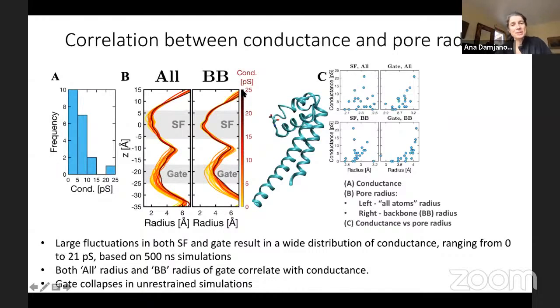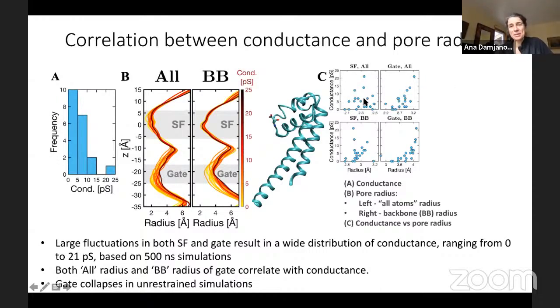So you can immediately see the darkest one has the highest conductance, right? So the gate here actually is widest, right? And then the lighter ones, which have smaller conductance, have a smaller gate. And this really does make sense. There's also on this plot a correlation between conductance and gate radius. So really, gate radius correlates best with conductance.